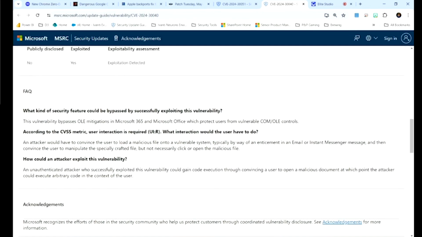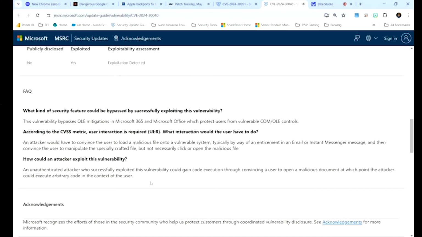So it could be enough where they could say, oh yeah, you need to download this file to your system and rename it to blah, blah, blah. Could that be enough manipulation of the file for them to exploit this? It's a little bit vague in its usage there, but this gives the attacker a little bit more flexibility to not even necessarily have to have the user open the file. Just manipulation of that file may be enough to exploit this.